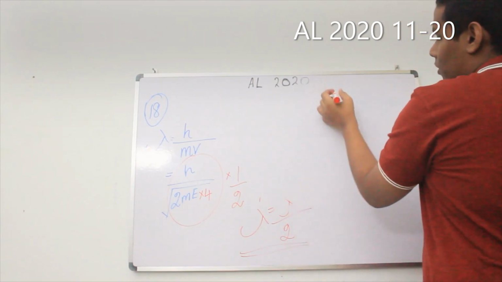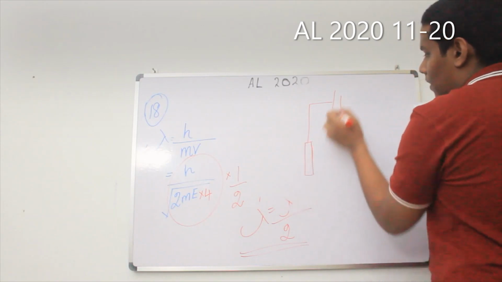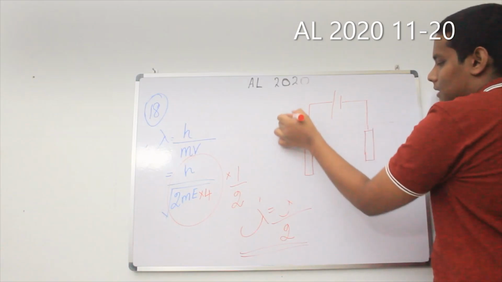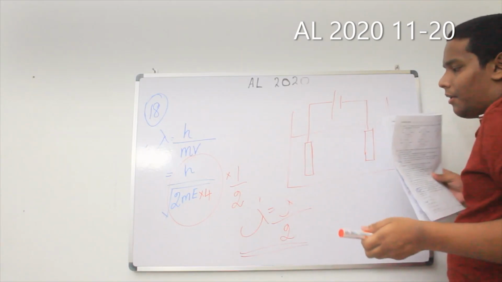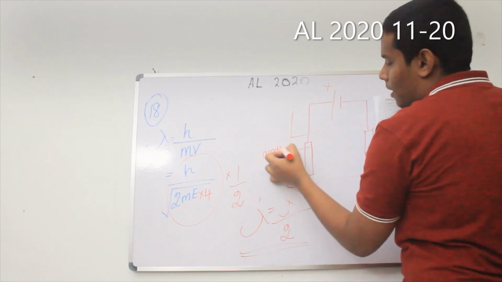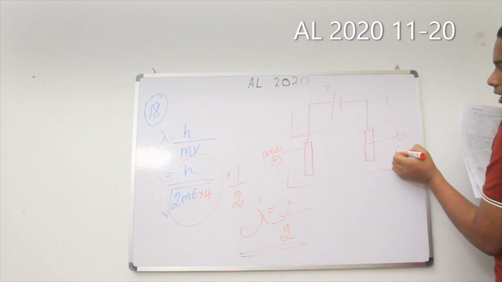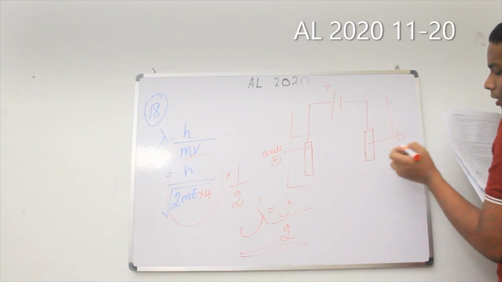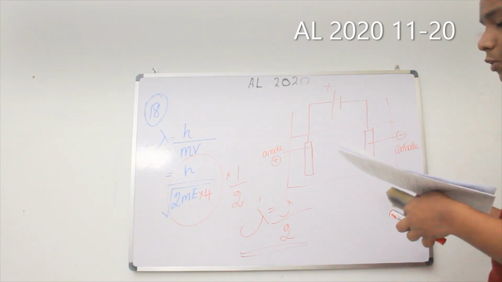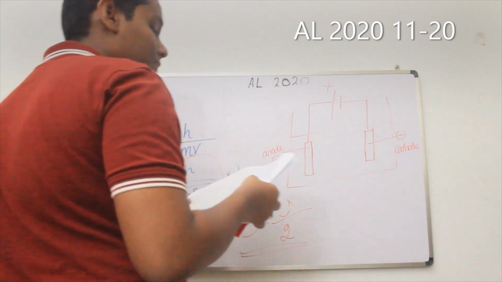Okay. You know, in electrolysis, if I consider two rods that have been immersed in a solution of an electrolyte, the positive terminal is always connected to the anode and it should be positive. The negative terminal is always connected to the cathode. So from that, the first one is wrong because the positive terminal has been connected to the cathode. So that's wrong. The second one is correct.